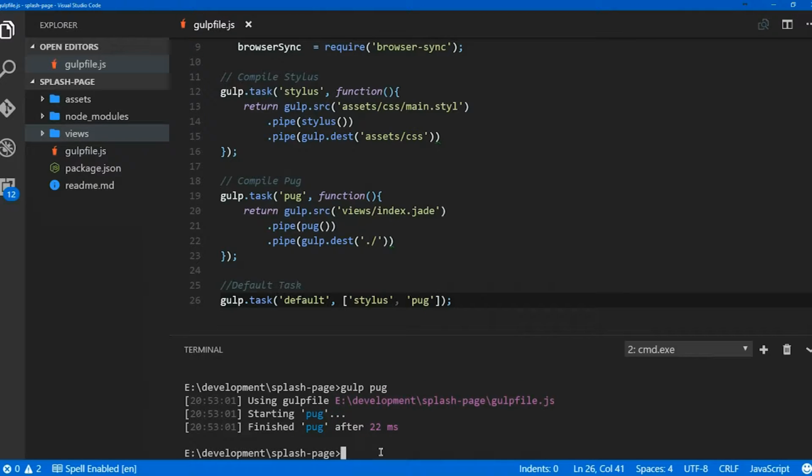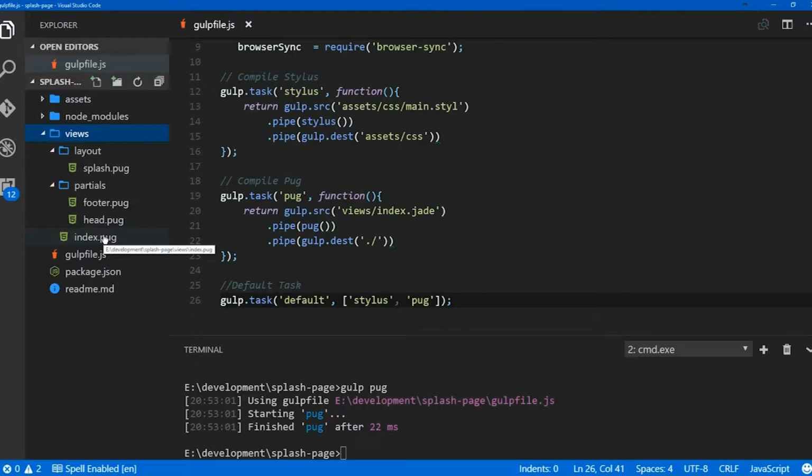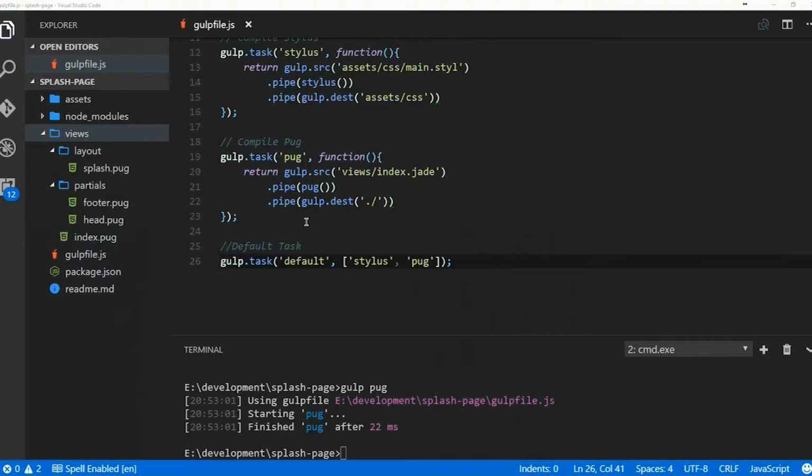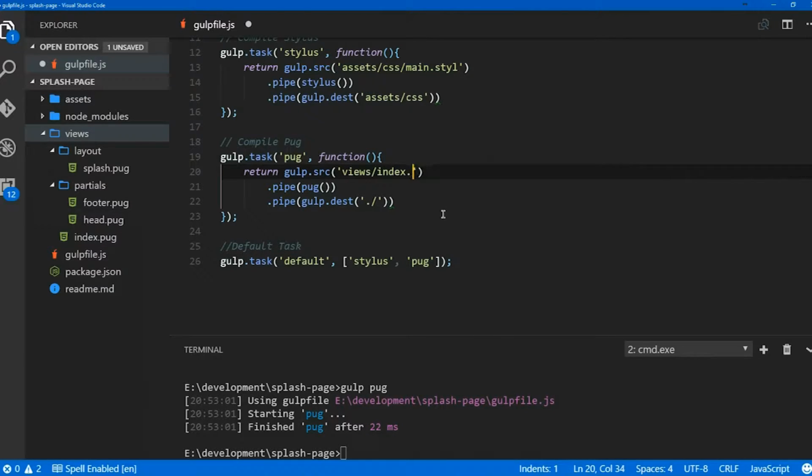It should be running that task, and we should have index.html in our root, and we do not have it. I'm looking in my views directory and I do not see it there. The reason is that I did not rename the return statement in my gulp file, so index.jade should actually be index.pug.